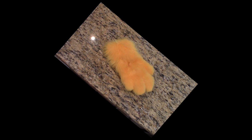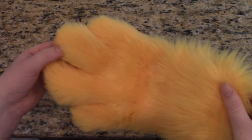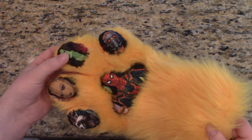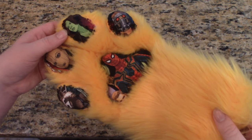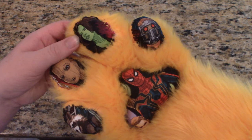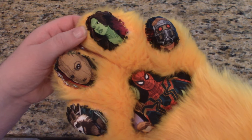Now it's time for the interesting part — the part you've all been waiting for: the right paw. You know, the one that isn't the infinity paw. Seeing as the paw is made out of the same materials as the tail, the paw is just as soft and fluffy and is constructed just as well. One of the defining features of Geekpaw's fandom sets are the presence of characters on the paw pads, and on this paw we have Star-Lord, Gamora, Teen Groot, Rocket Raccoon, and... Spider-Man?